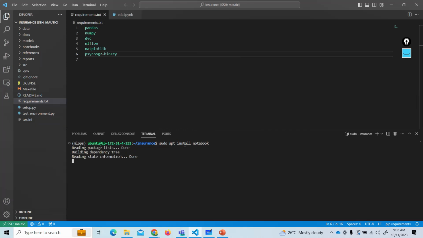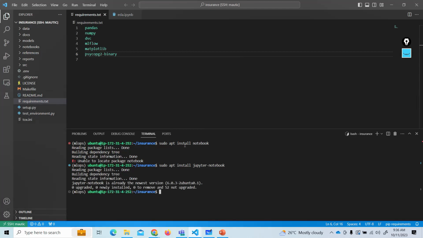Now you can see it started executing, but in my case I have already installed notebook, so that's the reason it's showing that you cannot install it. Let's say I want to install Jupyter Notebook.